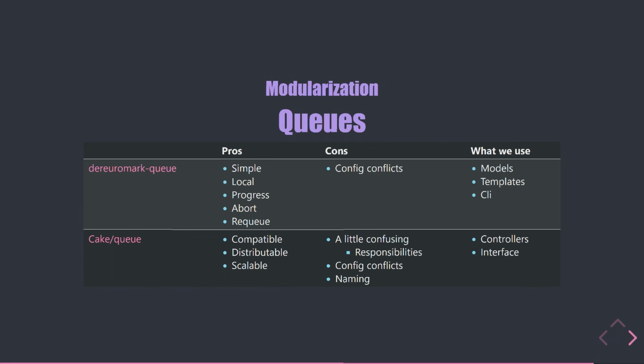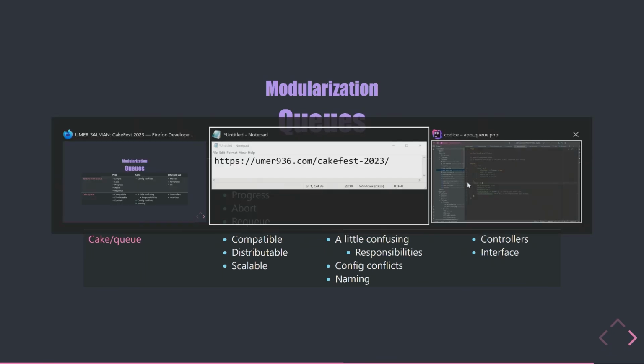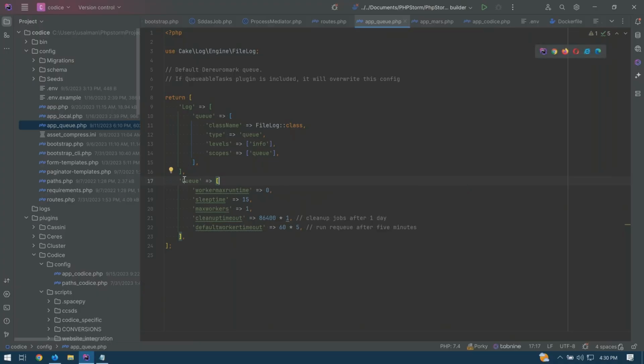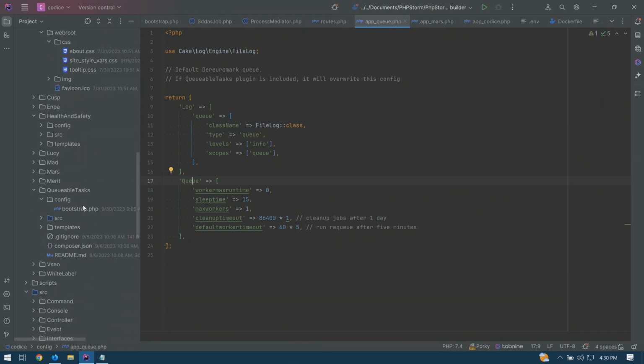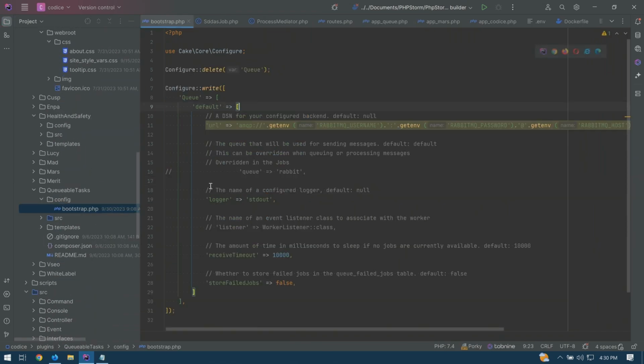But another problem we had is that the configs actually conflict. That was kind of a challenge because we have the queue for CakeQ in the main, or for DeNeuroMarQ in the main, and then in the queuable tasks plugin, we override that by deleting the original one and writing the one for here.